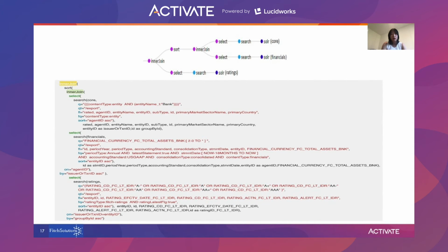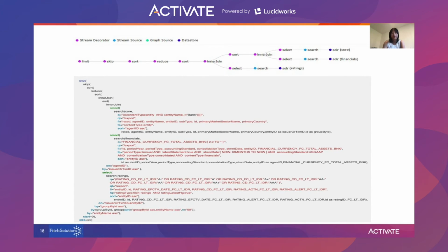Now, this is our final set of inner join. The data returned from the previous join of the entity and financials is now joined with the rating data. We are applying the sort function on top of the inner join between the entity and financial, which is required to enable joining this data correctly with rating, because the inner join with the rating data is on the entity ID, not on the agent ID we used in the previous join.